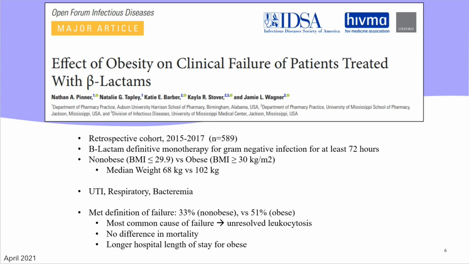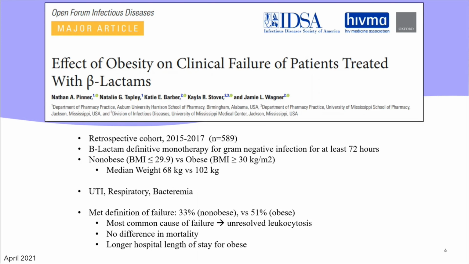So this is an article that came up actually in the last PKPD talk, and I wanted to circle back to it today since obviously it's pretty relevant. This was published in Open Forum back in April. And if you do read through this paper, you will see at the end there is an acknowledgement to Austin Morrison over there at Moffitt Hospital. So I imagine this might have been a project he worked on, maybe as a pharmacy student, or as a pharmacy resident, or in his last position. But anyways, a nice shout out to him.